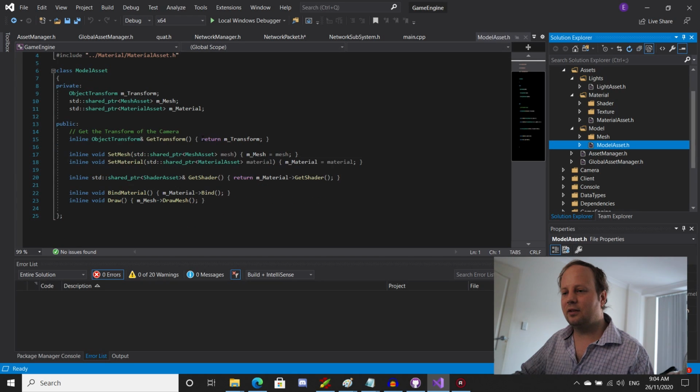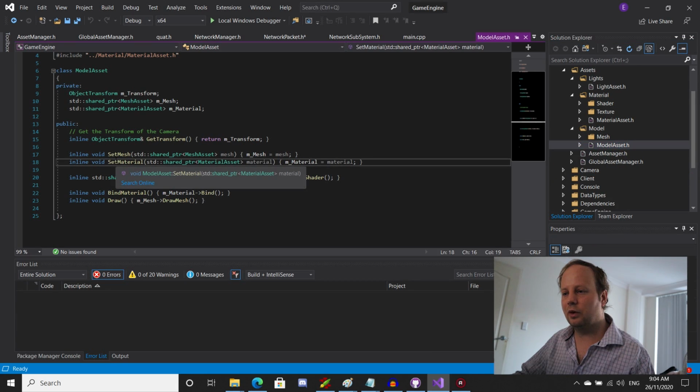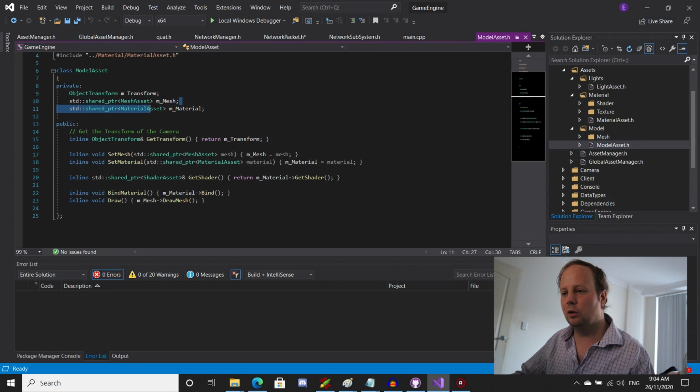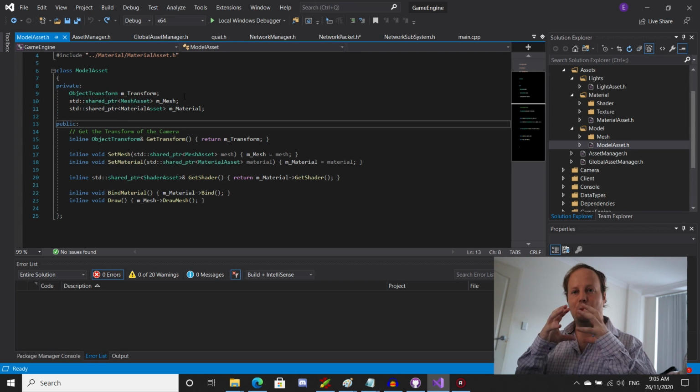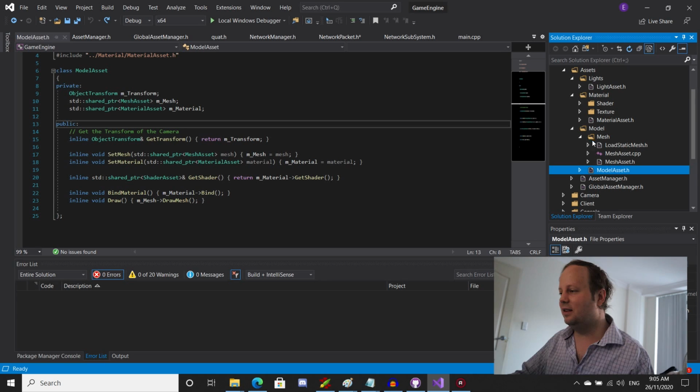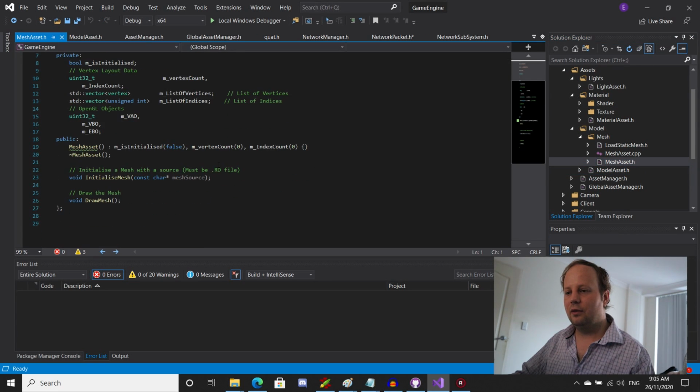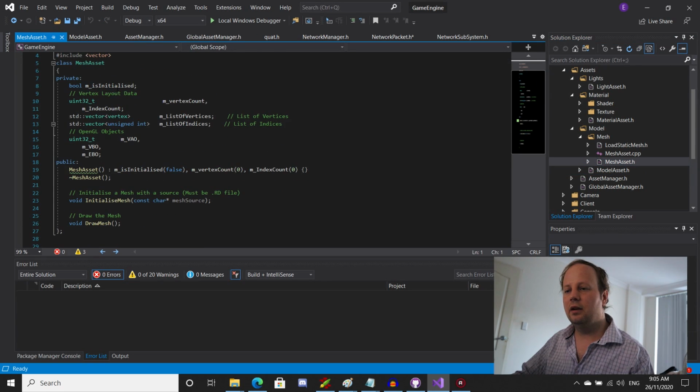The model asset basically encapsulates the mesh asset along with the material. So if you have a look in here, the mesh and the material are both part of the model. The model is basically the container, and the material and mesh sit under it. If you have a look at the mesh, all it does is have its own functionality to load in from that. Do you remember the converter I was speaking about?